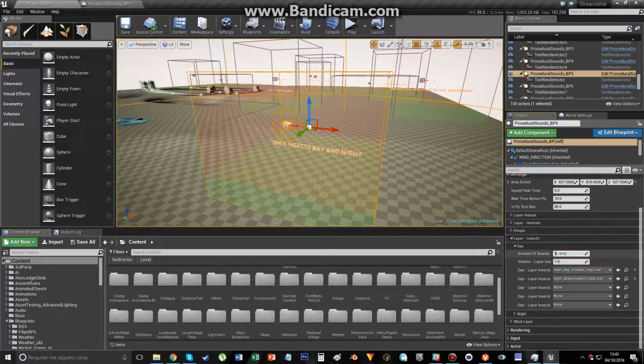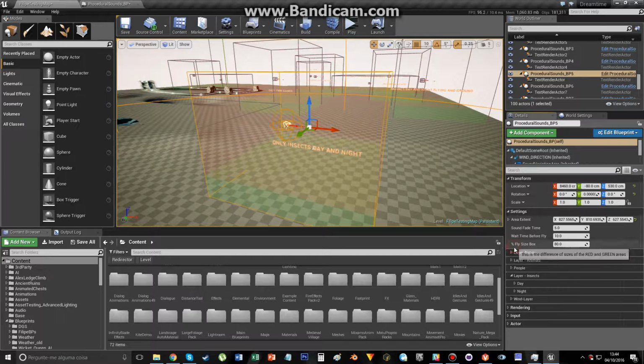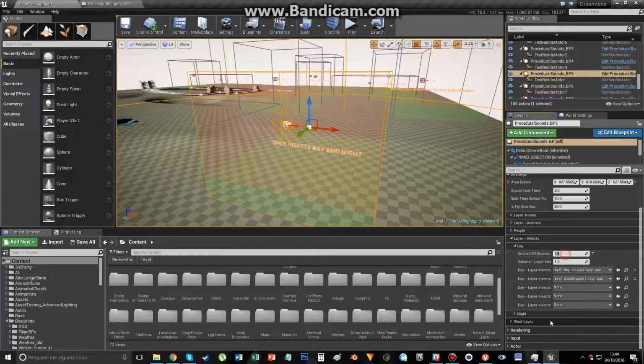For example, we have 10. It is going to spawn one of this one, and then the rest is going to be handled. So if you don't want too much of those 2 kinds, you can add more options, for example. So let's change to 5 again and let's play.